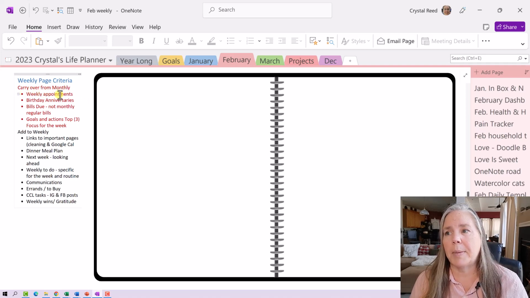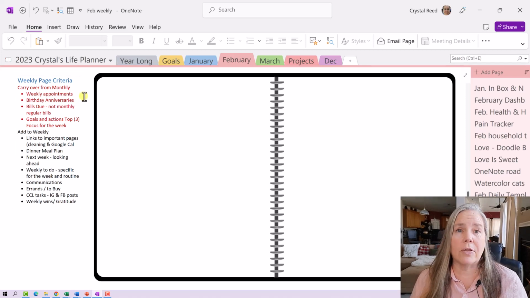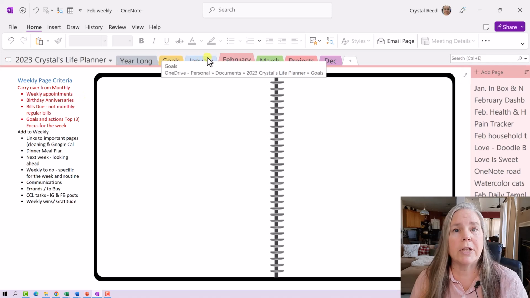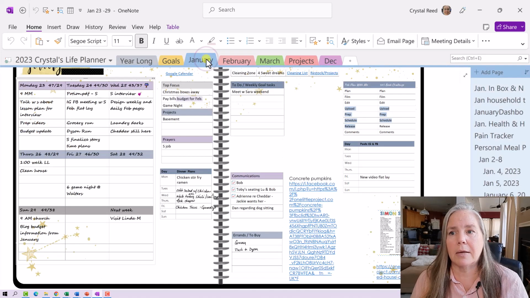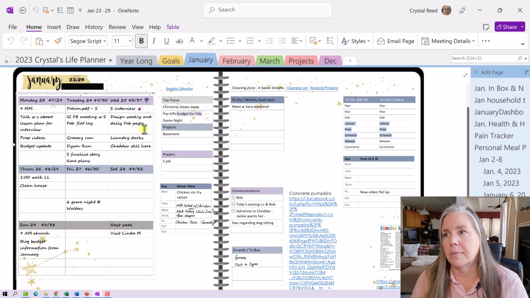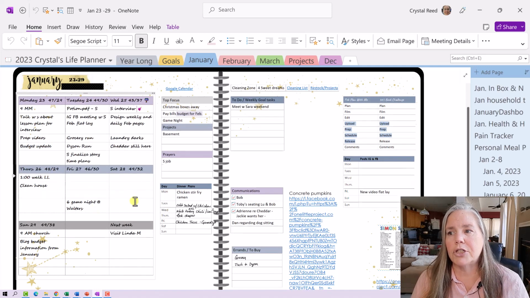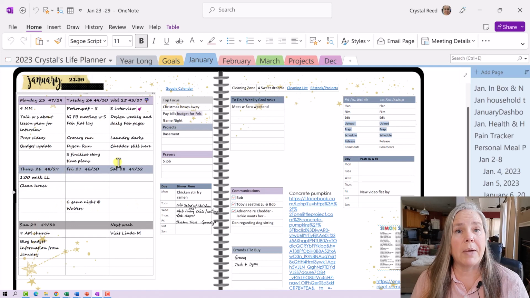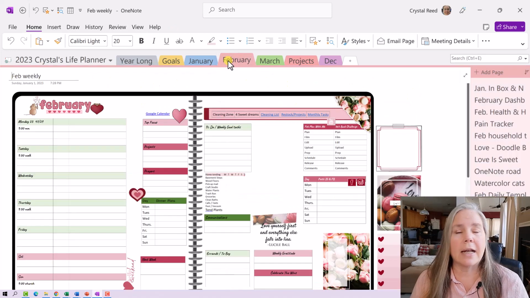All right. So one of the first things that I need to do that I'm going to be carrying over from my monthly pages is setting up a place for my weekly appointments. Now, there's lots of ways you can do that. In times past, I've used 3 columns and done one day for each column. Well, in January, let me show you what that looks like. Okay, so here in January, you can see I simply made a small column for each day of the week. I've used that a lot.